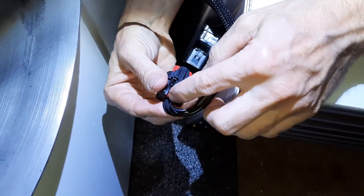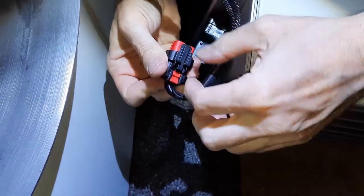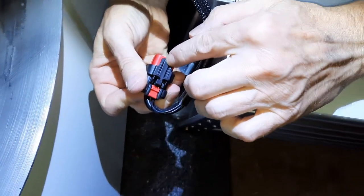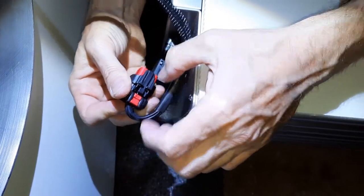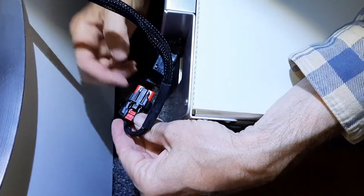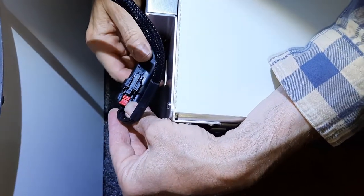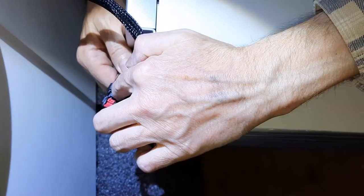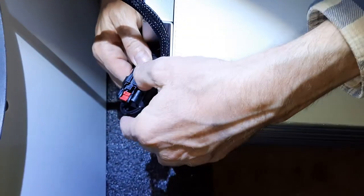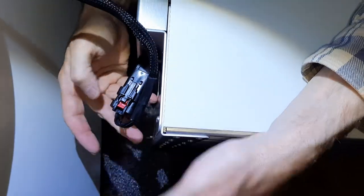It seemed like there's two parts to it. You got the sliding mechanism here, but you also have this tongue thing, and I'm still not quite sure exactly how this operates. But to put it on, you stick it in, and then it clicks like that. So you can see, like this part here, it did a noticeable click, and then you put that in. Okay, so now it's on.